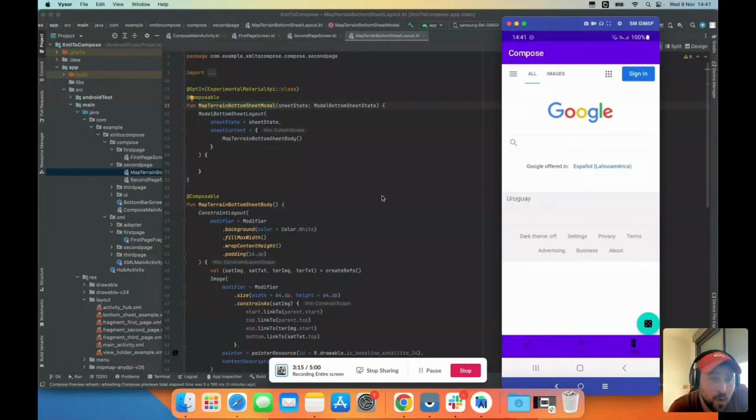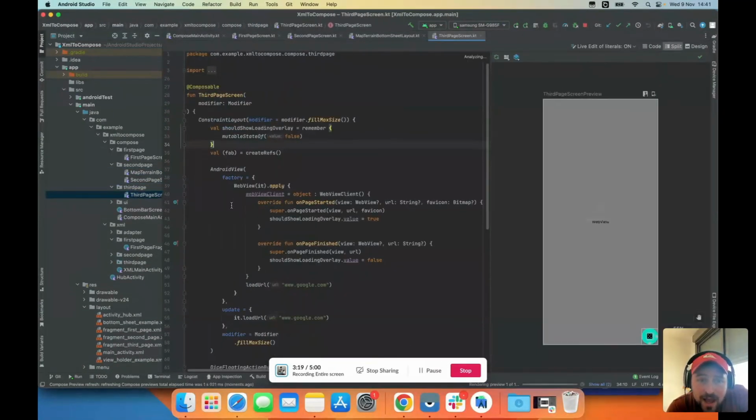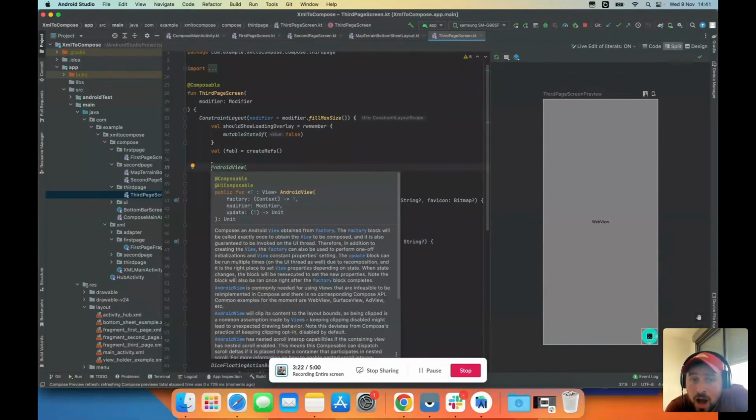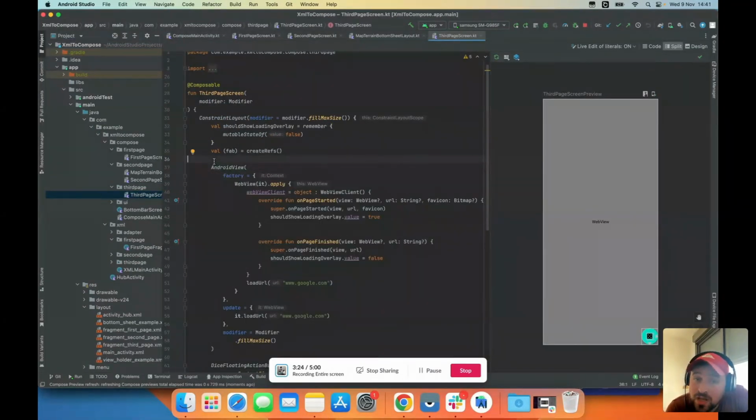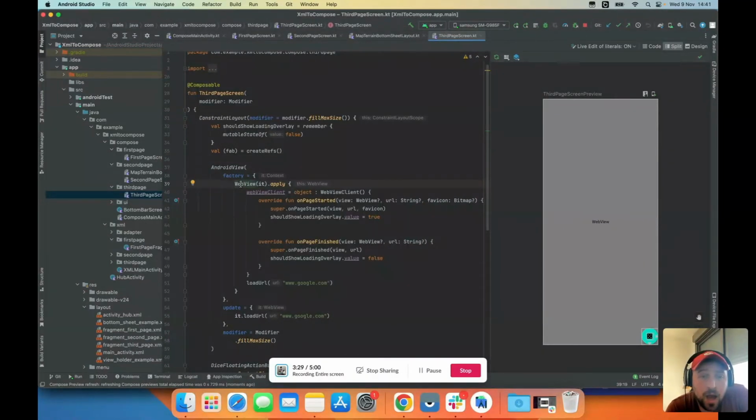This was quite straightforward. The only thing that was a bit of a challenge here is that I had to use the Android view composable to bridge to the old web view, right?